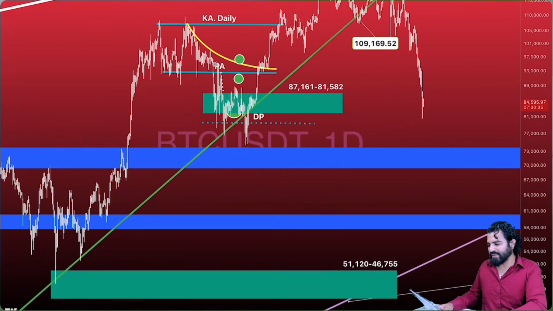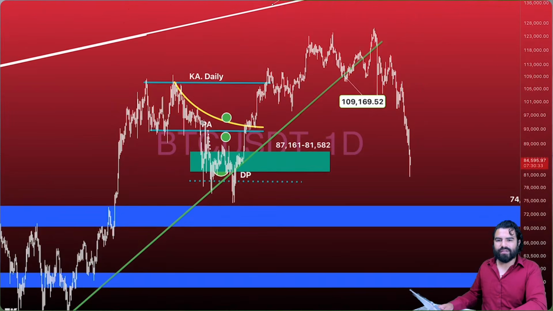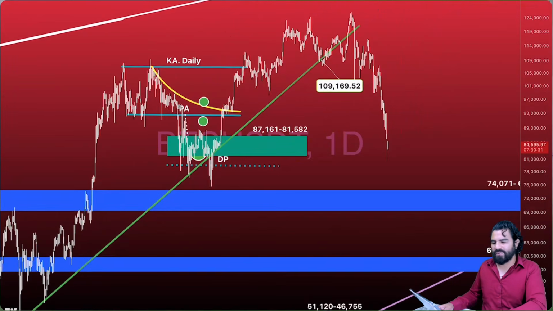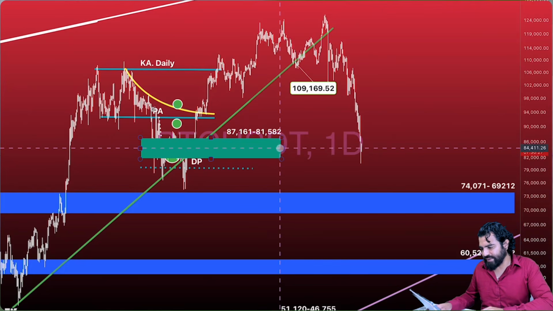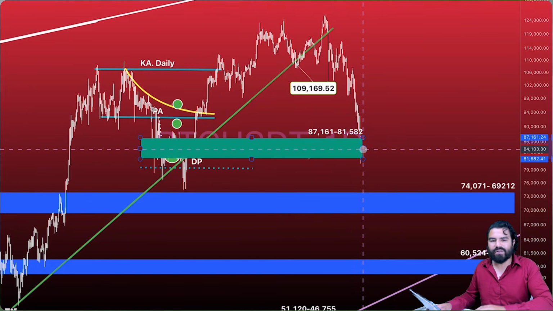Okay, we'll talk about targets on Monday. We'll go over it, and then we'll calculate how far we're going to go down on Monday. Right now all of our targets are hit. So we'll do another target on Monday and see where we can do the short. But I can't do any shorts yet, not until I get some time.